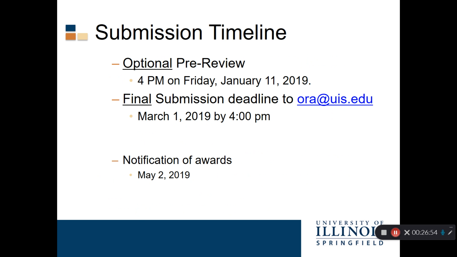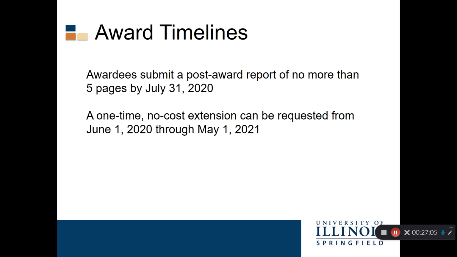And we'll make the announcement in May. So again, you'll have time. I think June 1st is the start date, so you'll have time to start getting ready for that, to start your project. So there's a required report, and there's a template for that also on the webpage. And again, you can ask for a no-cost extension, so you need to submit that before the end of the first year. There's a form for that as well on the website.